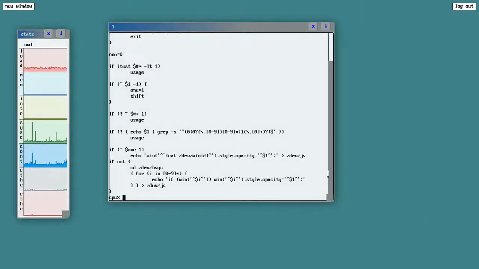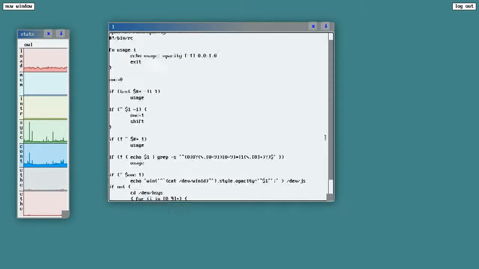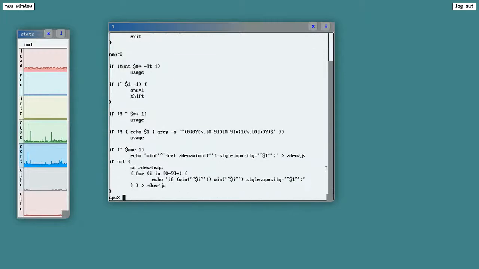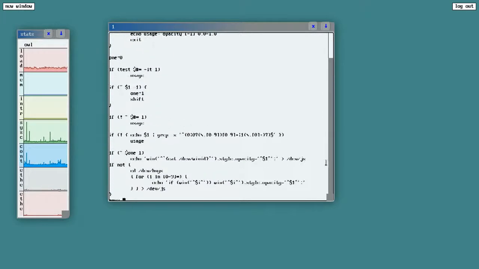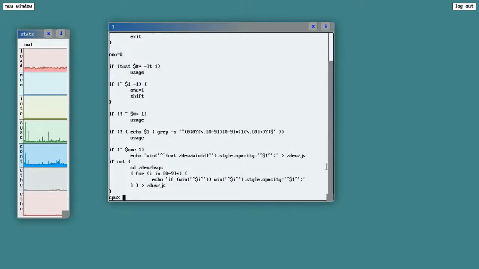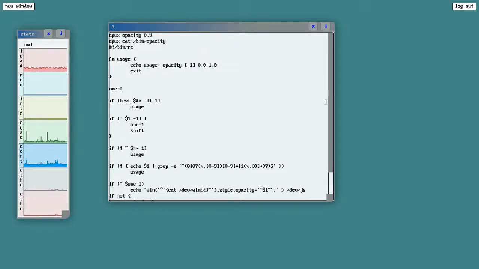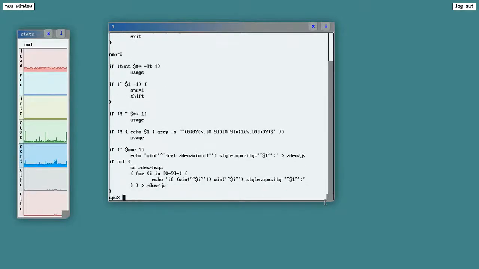It uses that dev.js, kind of. This is all kind of HTML5 jank.